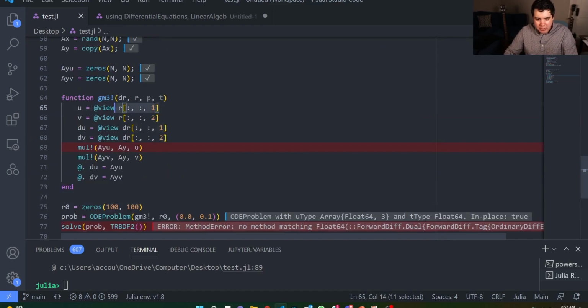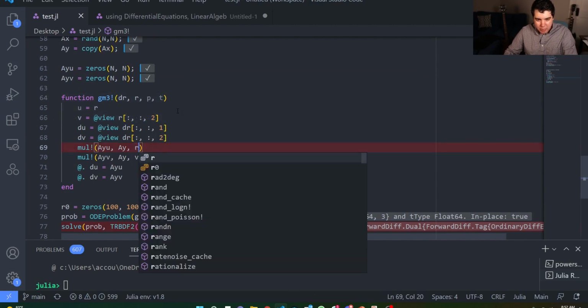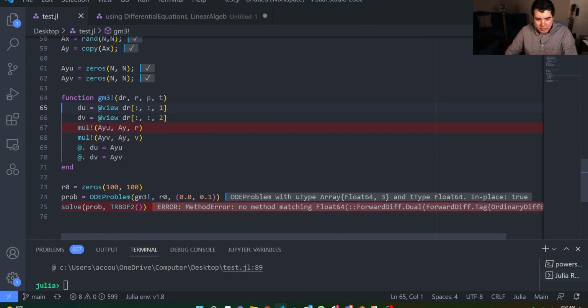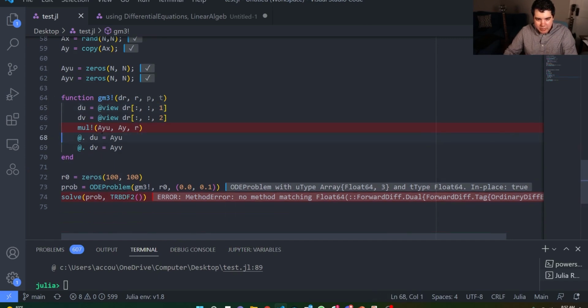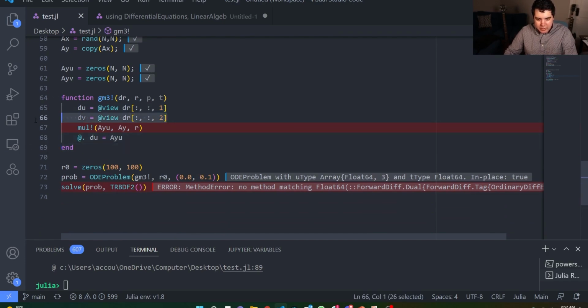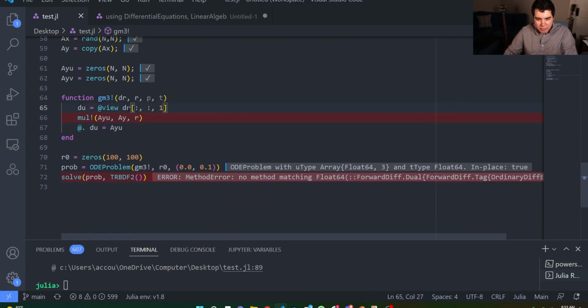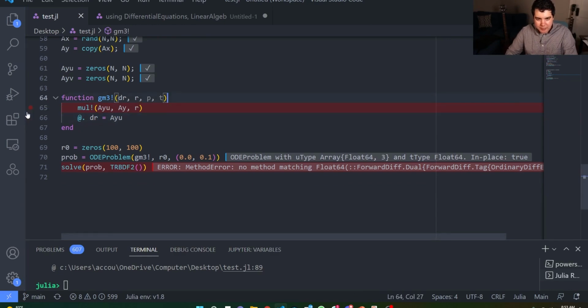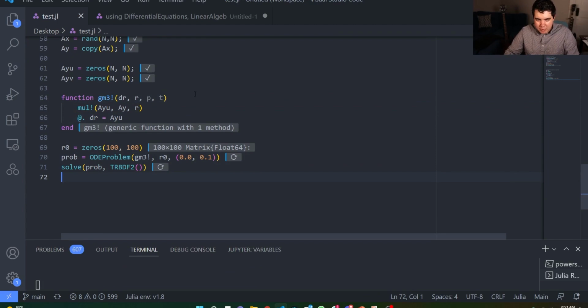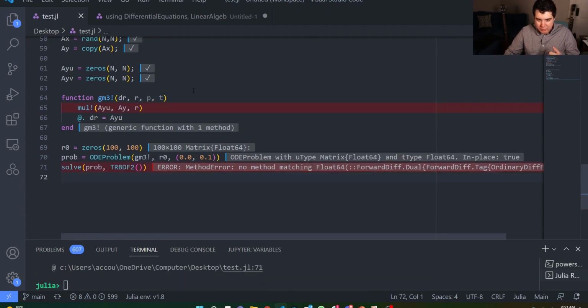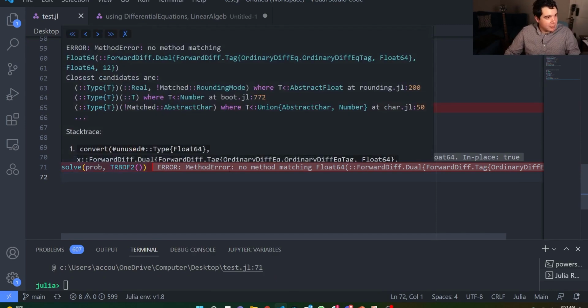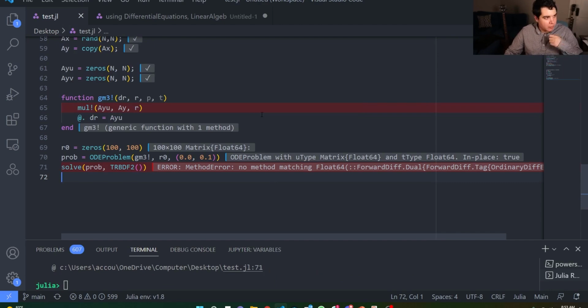So maybe I can turn this just into an equation on one of these equations. I can make that 0. And now I would just have u is equal to r. U is equal to r. I can delete this line. I don't have any v left. I can delete here. I can delete here. And I can say that du is now dr. I can do this, right? Let's hope and pray that we got this right. Aha, we still have exactly the same issue, right? So we're honing in on it. We're trying to understand it.